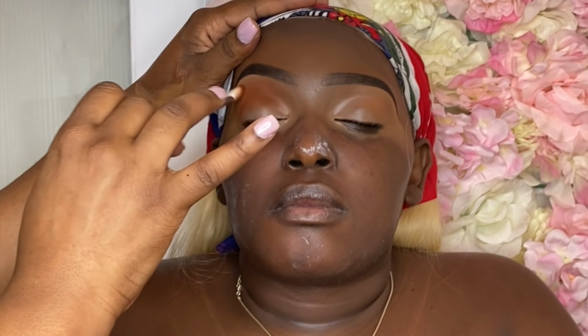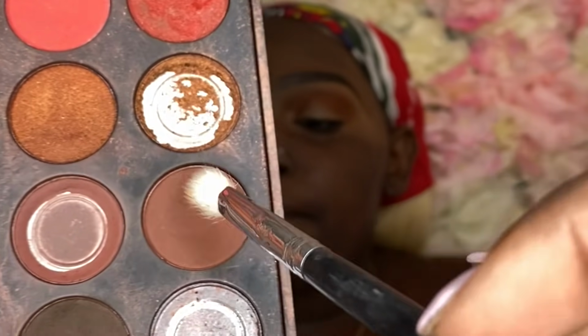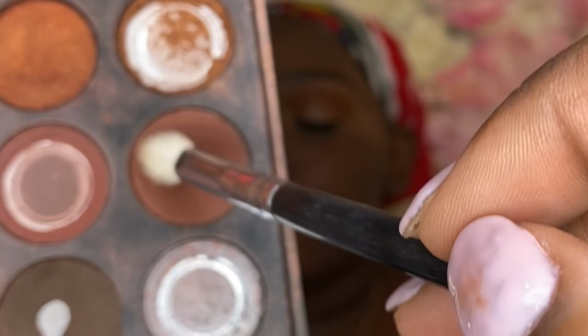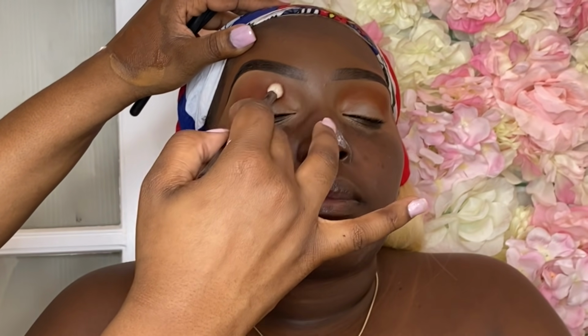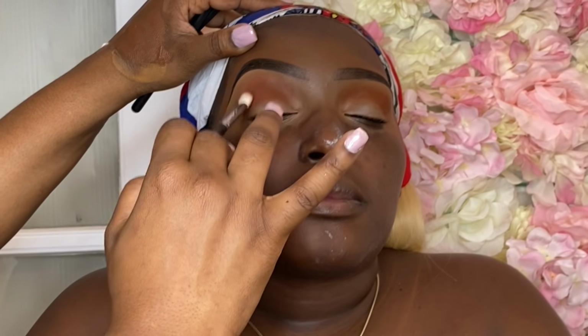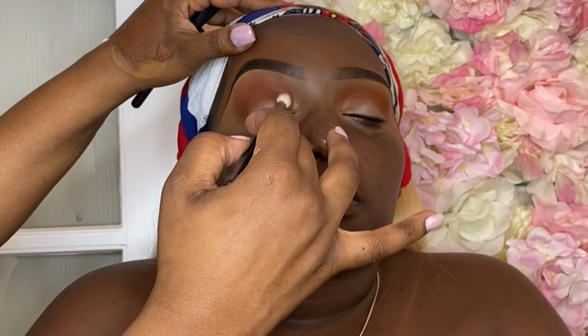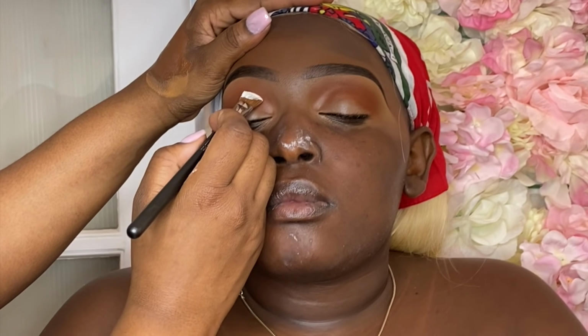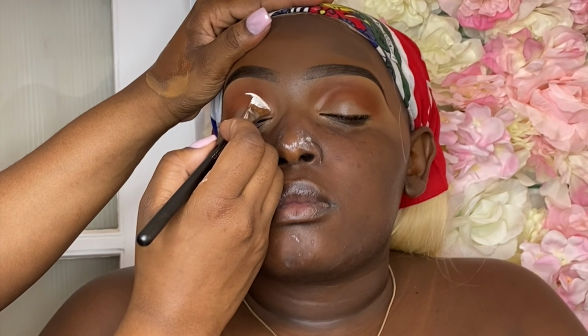Remember, anytime that you're dipping into another color, you want to use a brand new brush, because if you use one brush for all three colors, it's going to end up looking like one color and you're not going to be able to achieve that gradient effect that we look for. Now I'm using another clean M433 brush, and I use those two burgundies from the 3502 palette, and that will be my final color. That is the base color. It's like a maybe dark burgundy. I use that to pat in on top of the crease color.